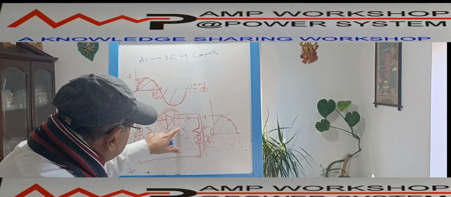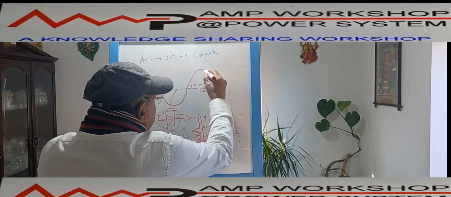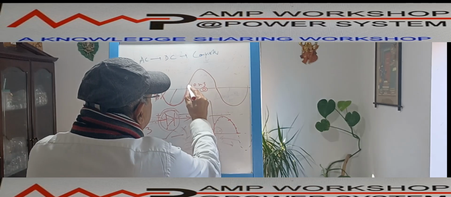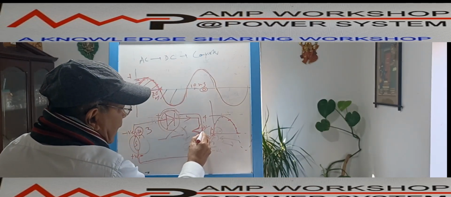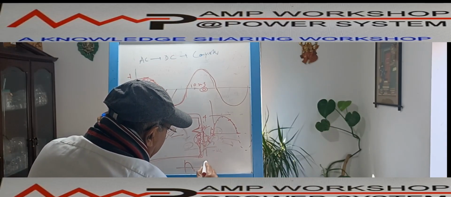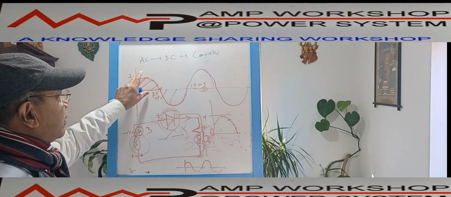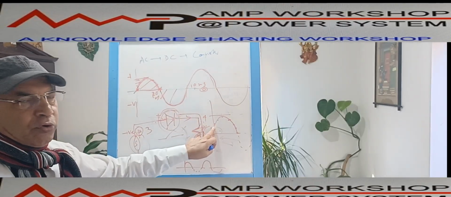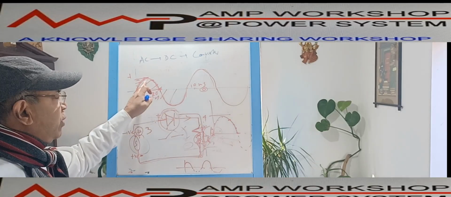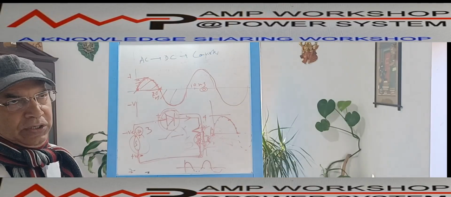So if I use this type of circuit, with only one diode, what will happen? Then again, when I come to the next cycle, another 20 milliseconds, the same way, the next 10 milliseconds will be reflected to the output. So you would draw the output over here. There is no voltage over here, then again there is another voltage over here, then again no voltage. That means in every cycle, only half of the cycle is reflected to the output. The other half is not reflected. As this rectifier is converting only half of the wave, this type of circuit we call a half wave rectifier circuit. Okay.